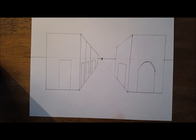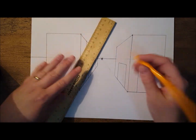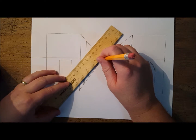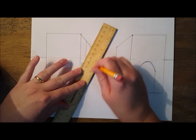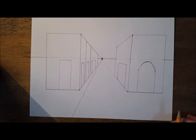Now for the final touch, we're going to draw the street or the canal. So if this was Venice, it would be a canal down the center. If it was just a regular street, it would be drawn the same exact way. So all it is, you're taking from the vanishing point and deciding, do I want it to go right up against the buildings, or do I want a little bit of a sidewalk or a walkway? And you just draw all the way down to the edge of your paper.